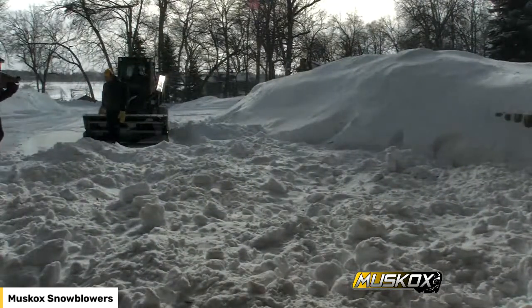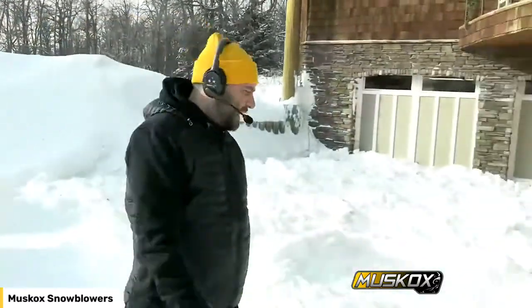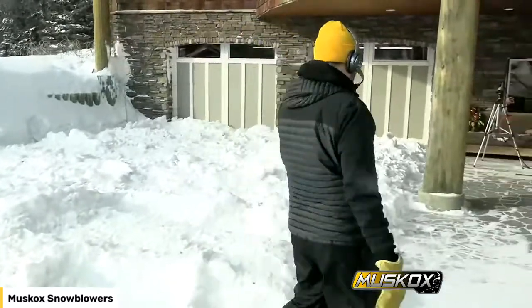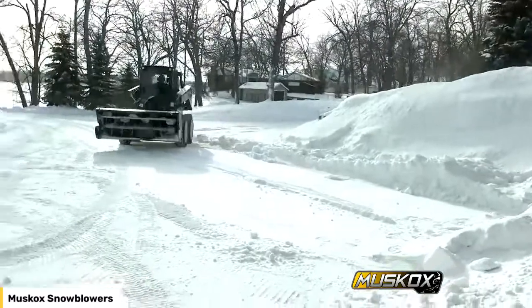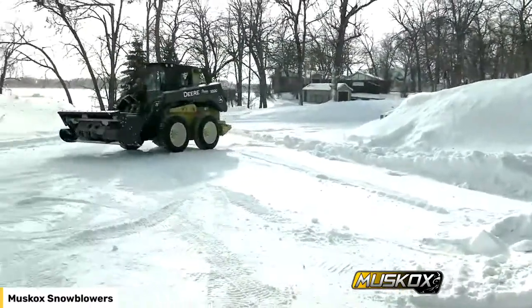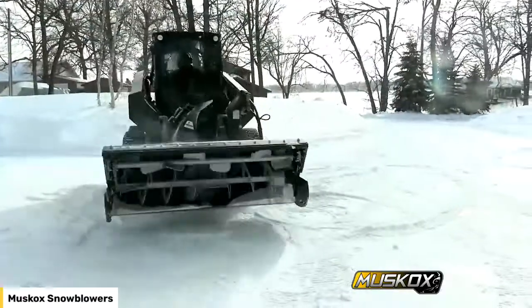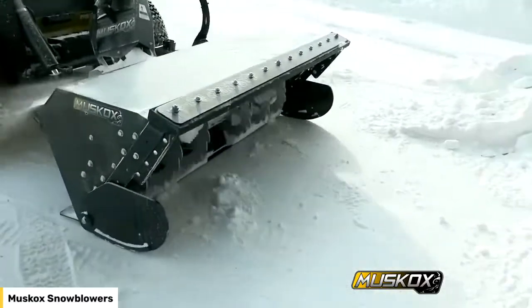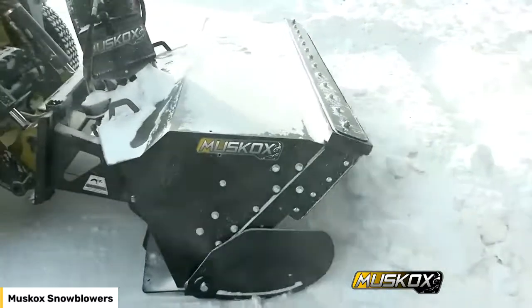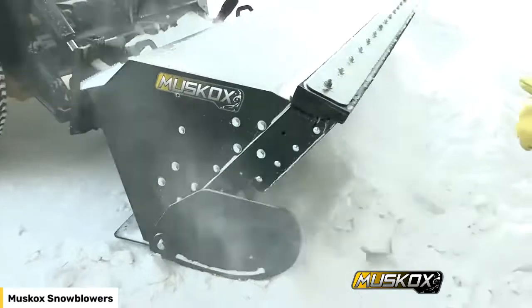So now we're going to have Ron come over with the machine, pull up to the snow pile. I'll have him stop the machine when he gets close to the snow, just so you guys can get an idea of the thickness of the snow that he'll be eating through today. You guys will see we have some side fins on our machine. We'll get into that too as you guys get to see it operate. So Ron, if you want to come up to the snow and just kind of stop, and then Peter and I will get in there to get an idea. That gives you guys an idea on the depth of the snow that we'll be eating through today.